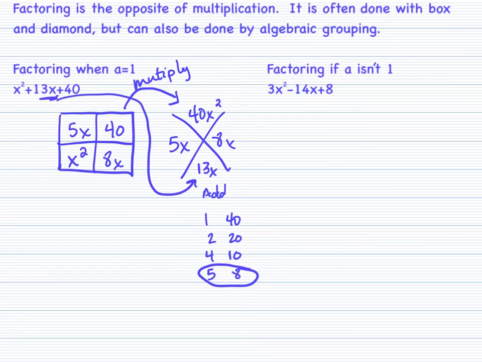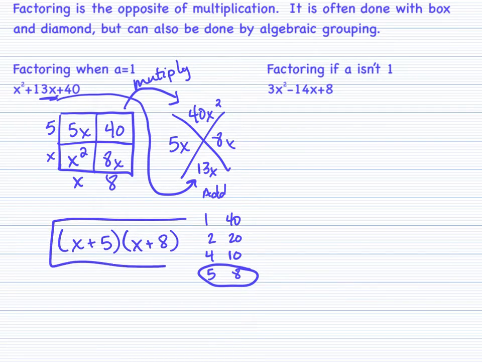And then I'm going to factor out from each row and column, or sorry, row and column would be more accurate. So what I can take out here, 5x and x squared are both just divisible by x. And then I can build it around that. So x times x gives me x squared, x times 5 gives me 5x, x times 8 gives me 8x. And then I always want to double check that this number and this number multiply to give me this. So 5 times 8 gives me 40, so I'm good to go. Then I need to write it in factored form, which is x plus 5 times x plus 8. That is my factored form.